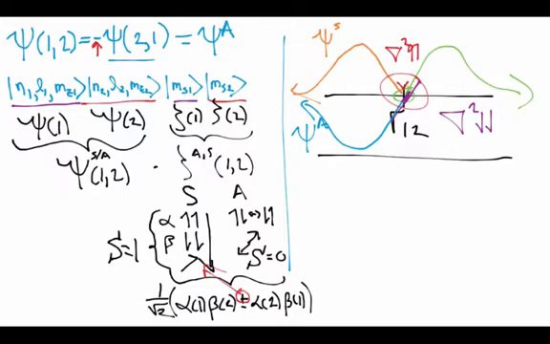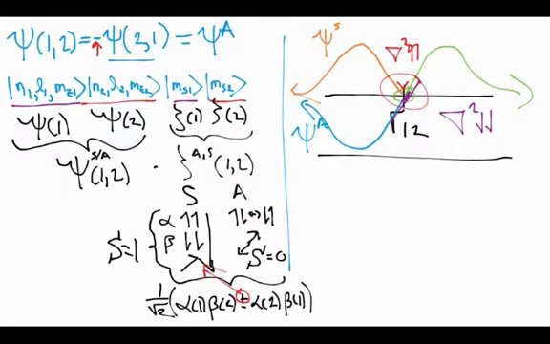Another way to put it is, even if we call this a node, a cusp is like a node on steroids. So a cusp is even worse than a node, because right at that 0 crossing, the cusp has infinite curvature, whereas right at that 0 crossing, the node has 0 curvature. So the node has low kinetic energy at R12 equals 0, whereas the cusp, the symmetrical exchange wave function, has infinitely high kinetic energy right there.